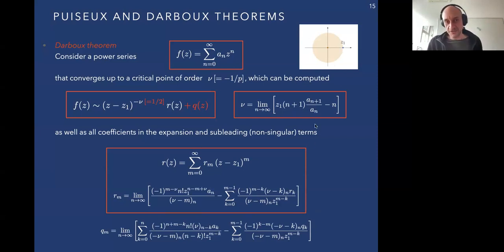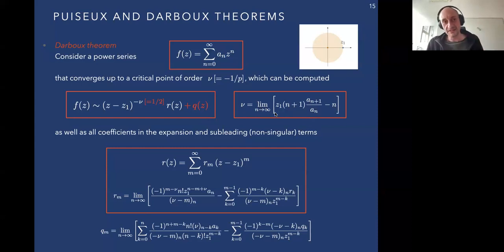Now, what is also important here is the realization that you cannot do the whole reconstruction. You see, there's a single equation here that involves both nu and z1, okay? So you need to know either one or the other. This is a potential problem. I'll show you how this is resolved. But for now, it's important to know, because what we would like to do is reconstruct everything purely out of the a_n, okay? And as this theorem stands, this is not possible, because you have a single equation for two pieces of information that you need.